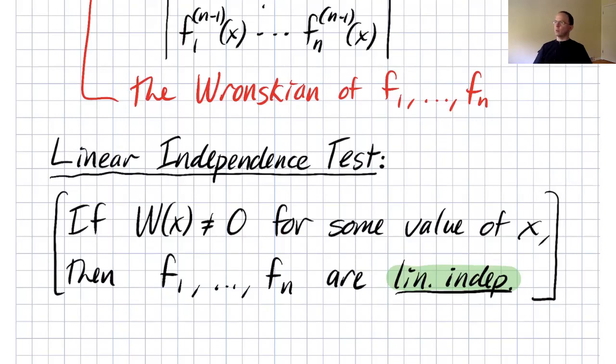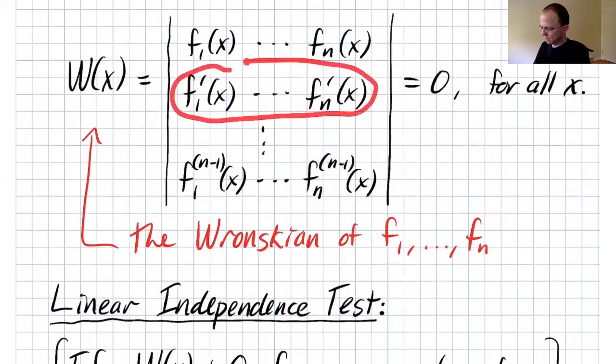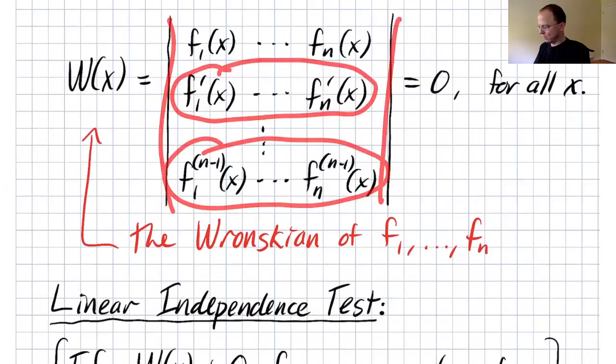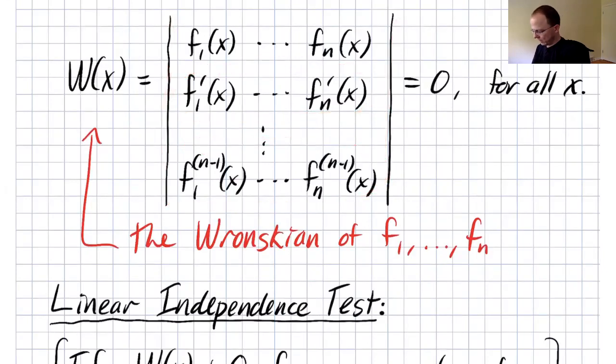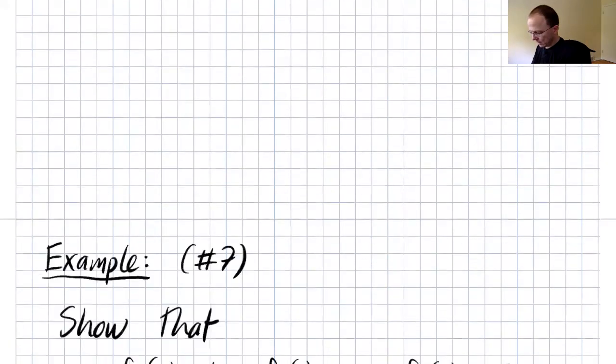It's almost like less work than finding these functions are linearly dependent, right? That was a lot of work in that last example. So this is going to be less work. I mean, there's some work involved. You have to compute these derivatives, and you have to compute this determinant. So there's some work involved there. Okay, so let's look at an example.